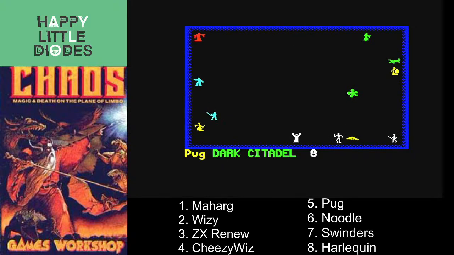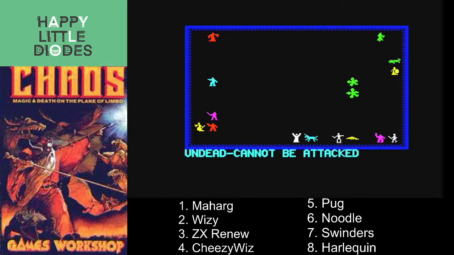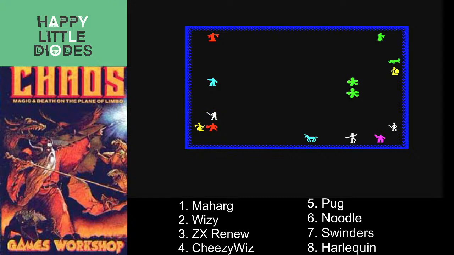Did Wizzy cast Shadow Form? Why is Wizzy flashing? Swinders is getting pretty well set up. Quite a few beasts. It now has an ogre to get through. Mahag has nothing going on right now. Wizzy just reaching into the middle of the board. Pug still going away at that crocodile. Swinder's going to do. Eagle is down. Harlequin sends the ogre to the skeleton, but undead cannot be attacked.